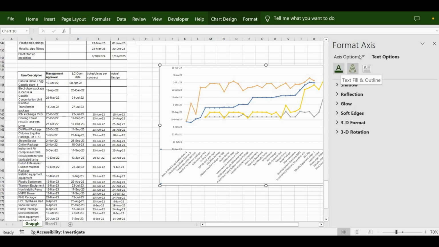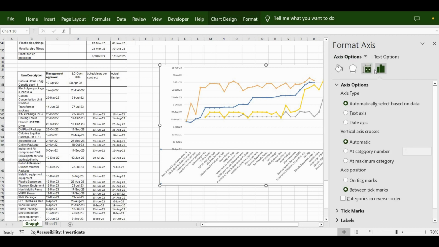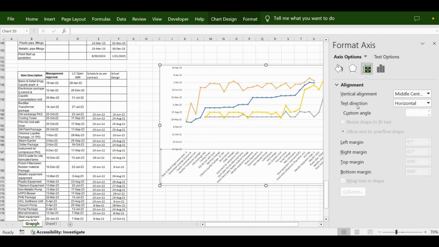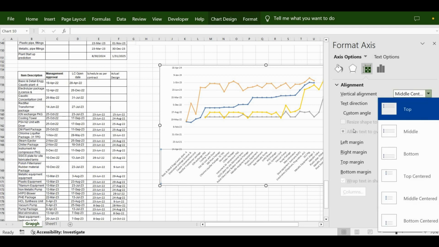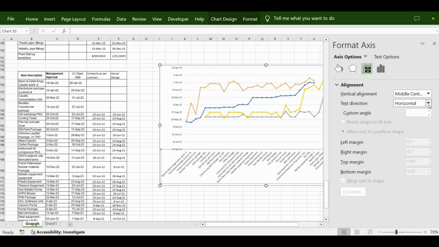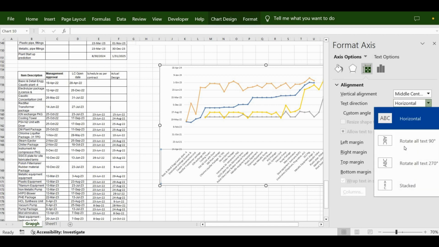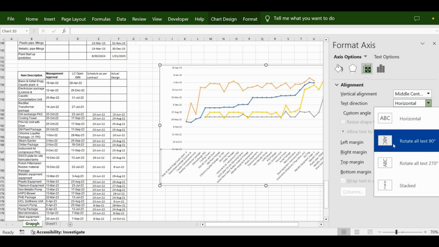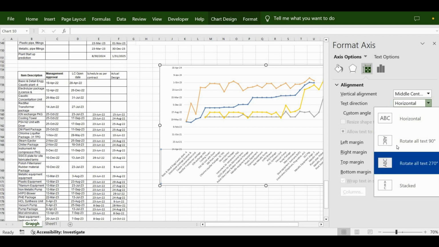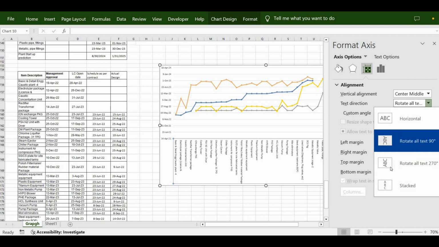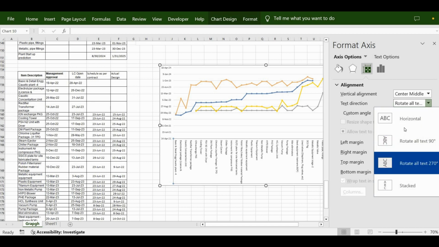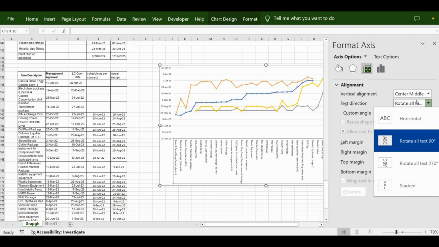Actually you can do many things. This is the alignment: vertical alignment, middle, center. If you want text direction, horizontal, if you want, you can do it like this, or you can do it like this, or like this.